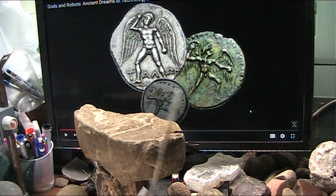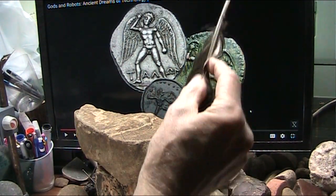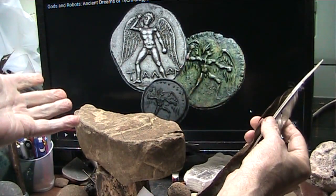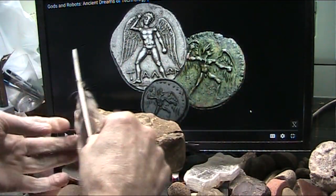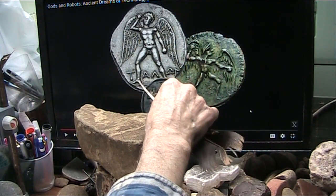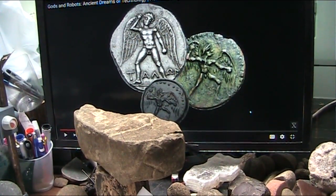Okay, my friends, this is going to be fun. You've seen my Notoes. Now, I have a bunch of other people around the world who have a whole batch of other styles of Notoes as well. Now, we're going to look into Tish's, but the thing I want to talk about is Talus, who was the giant, the first constructed giant robot. Now, he's shown with wings, I don't know, and they're supposed to be absolutely enormous, and he would throw boulders at ships and sink them. And he's absolutely incredibly enormous. I'm going to go into this later, but my point is that the way they defeated him was by taking a bronze bolt out of his ankle, and this is what these coins depict.